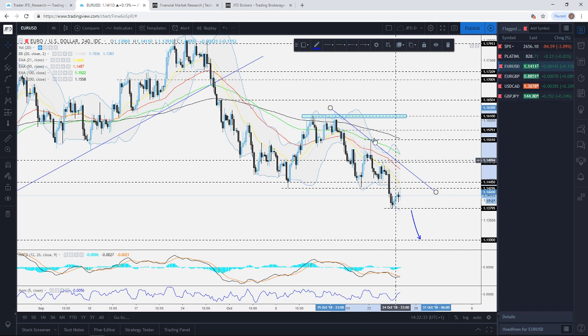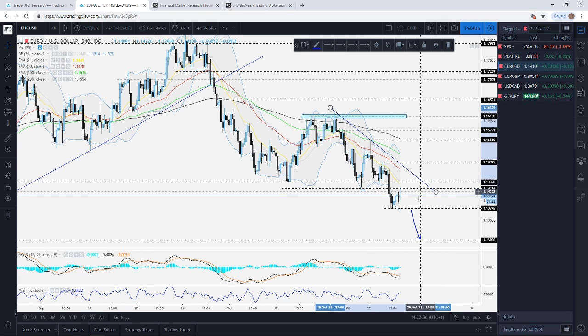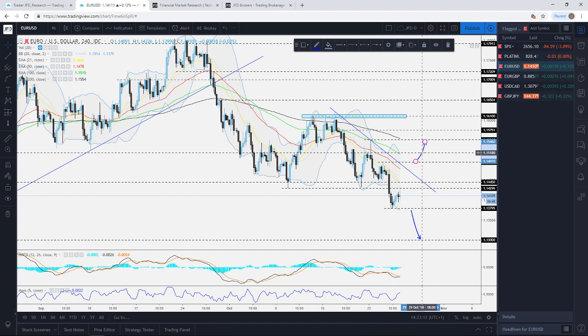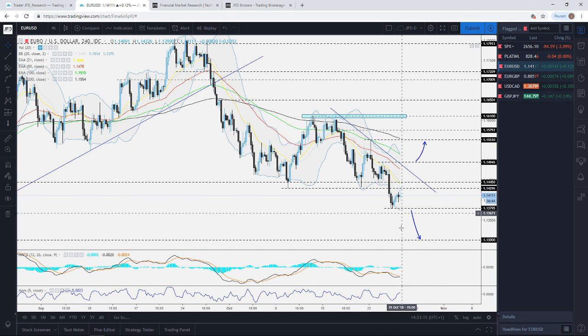On the upside, we have this tentative short-term downside resistance line to keep a close eye on. If we get a nice move back above 1.1430 and then 1.1445–50, this downside resistance line could hold the rate down and act as a nice area for the bears to step in again. But if that gets broken and we see a nice break above 1.1495, it could become more interesting for the bulls, opening the path towards higher levels like 1.1550. For now, the euro is stuck in a little range between 1.1380 and 1.1430.